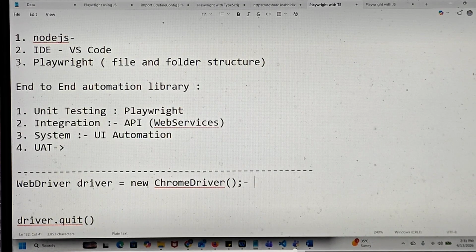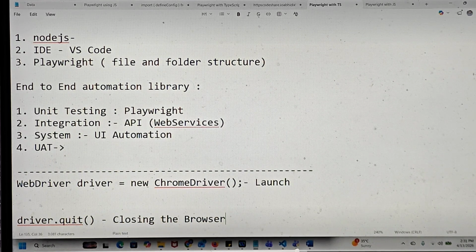Right. So basically, you remember I told you the Chrome driver is nothing but a middleman between your script and your browser, right? So this is what a Chrome driver is doing. And in simple layman language, people say we are launching the browser, and then finally we are closing the browser. In simple layman language, right?